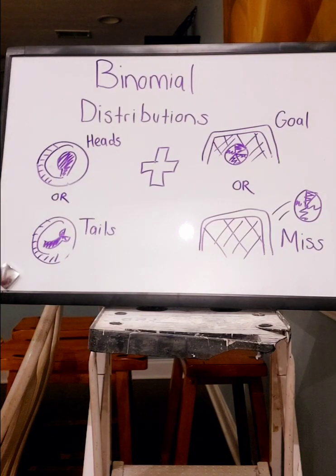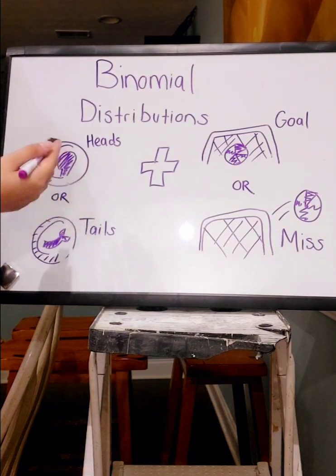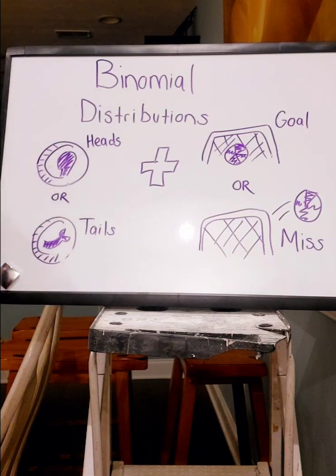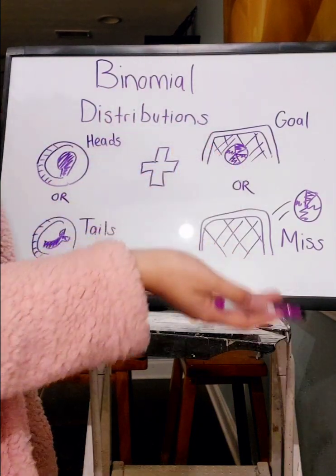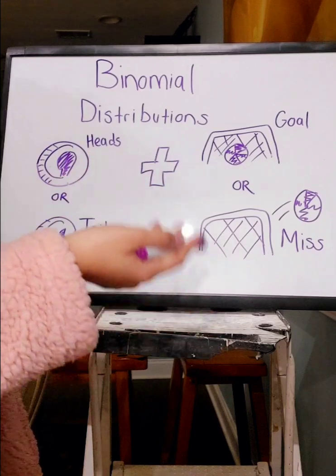Well, you might ask, what do these 2 have in common? They're very different, I know. But they both have a set number of trials, and they each have 2 paths. One of success and one of failure, which you get to define. For example, if you want to land on heads, that is your definition of a success. So you can either land on heads, your success, or tails, your failure. And in soccer, if you want to shoot a goal, that is your success. You can either make the goal or you can completely miss, and that is your set failure point.